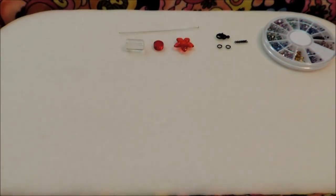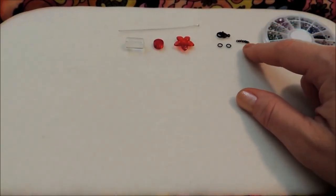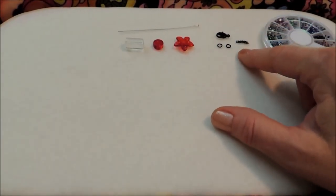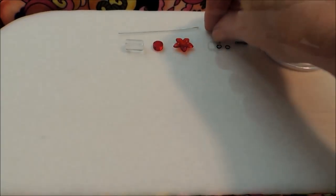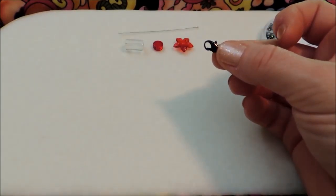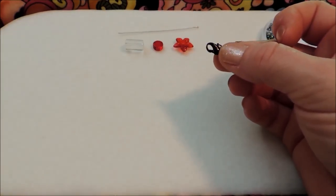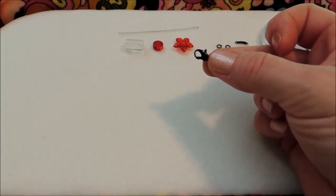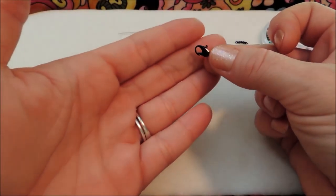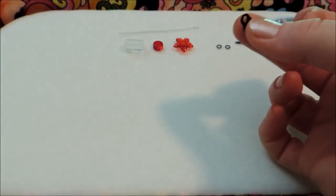And for even more whimsy, I thought I would hang it from a black chain, just like the one on my front porch is hanging from a black chain. So I just cut a length of chain down to just half of an inch, and I've got two black jump rings and a black lobster clasp. And you guys can attach this to a pendant bail if you want to put that on a necklace or ear wires. As with every bead charm, you can turn it into any piece of jewelry that you choose. But I usually use lobster clasps anyway, just for demonstration on all of my bead charms. But in this case especially, I thought the lobster clasp was really cute because it looks sort of like those S-hooks that the hummingbird feeders hang from also.